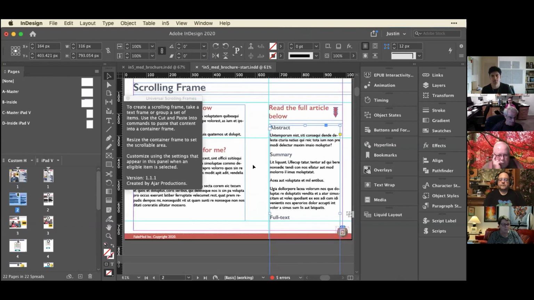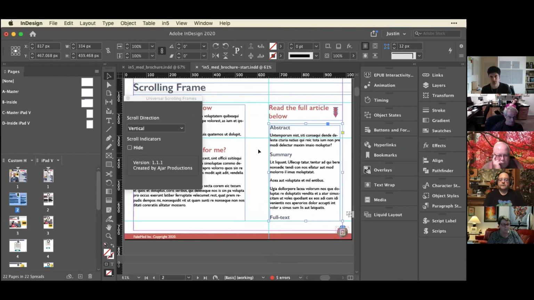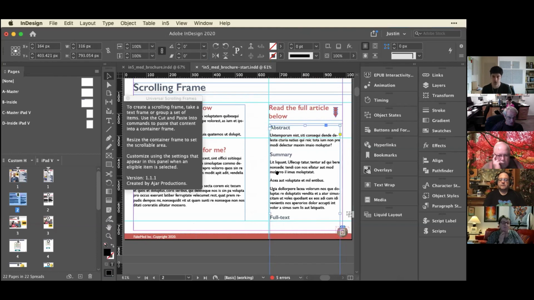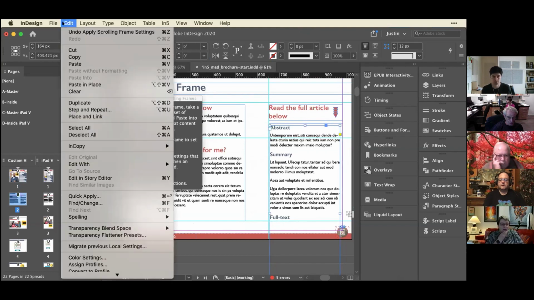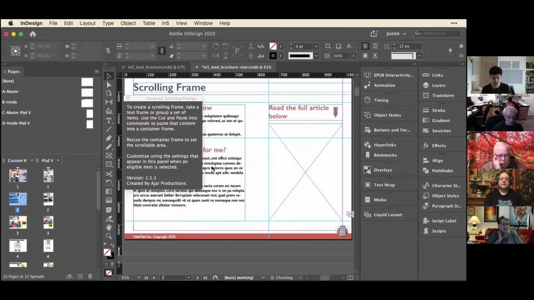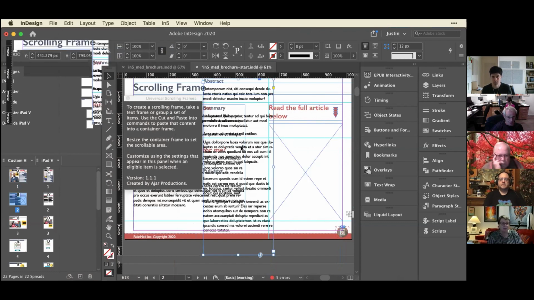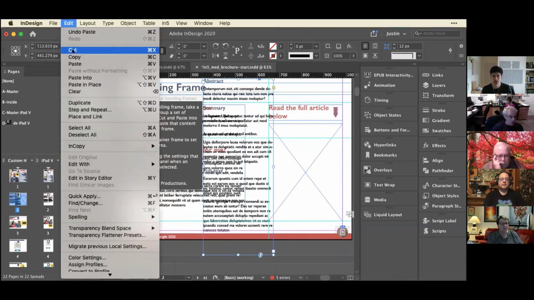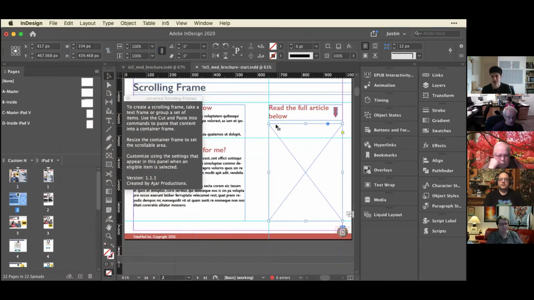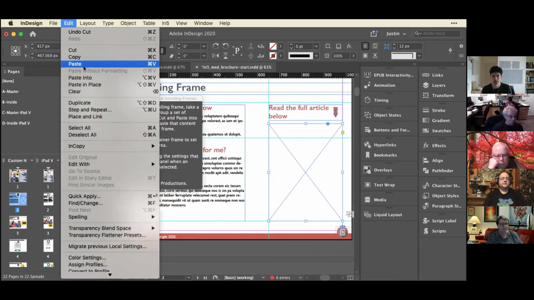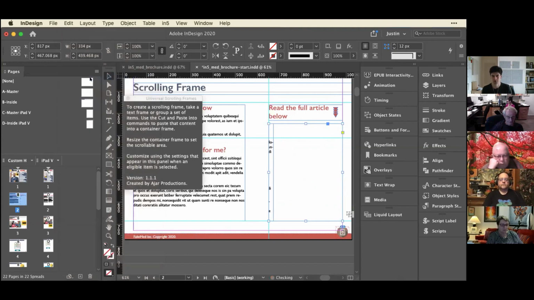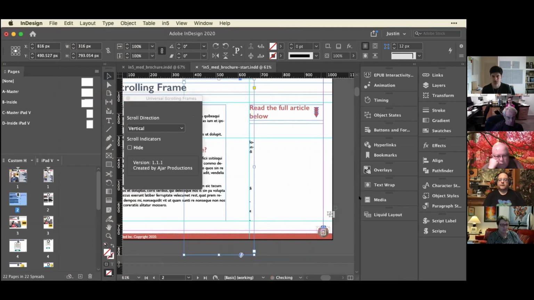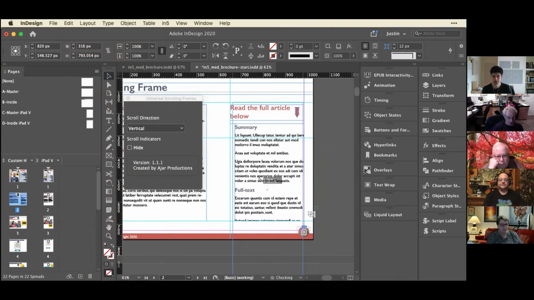And that then, if I hit escape one more time, is inside this container, which is masking it. The way I do that is, let me go back into the text frame. I'm going to cut this out. So normally this would be just on screen somewhere, and I would cut it from wherever I have it. I create this empty rectangle, and then I use paste into, which again is another rarely used InDesign feature, but for this, it's absolutely essential.